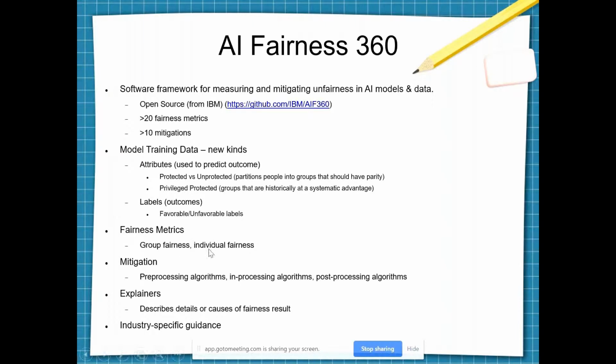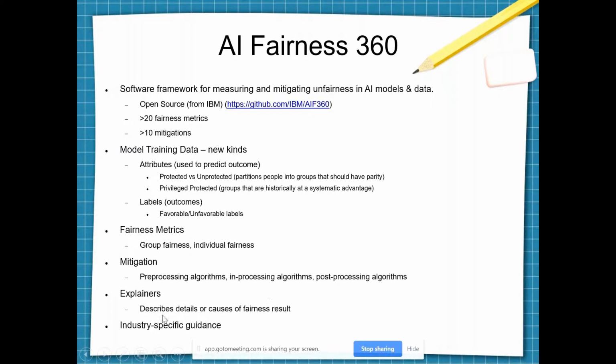And those are really interesting, and I'm not going to go too much into them here, just to say that the tutorials that are available for them provide a lot of interesting information that's accessible to non-technology people. And then there are mitigation algorithms that can be used either in pre-processing the data, during the training of machine learning algorithms, or in correcting the results in post-processing.